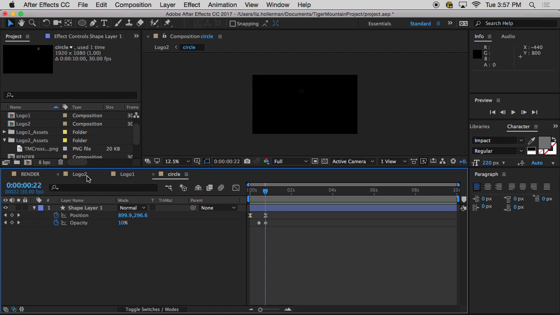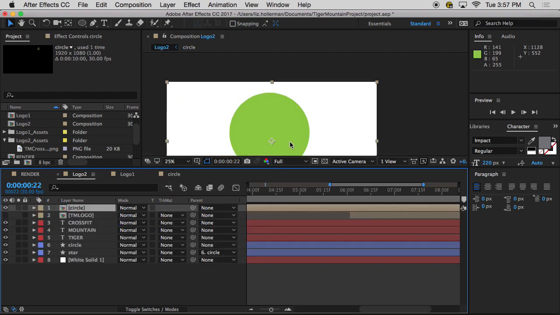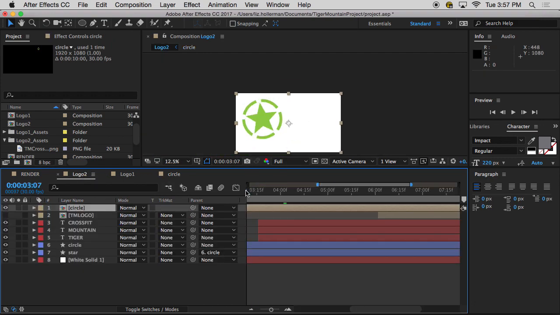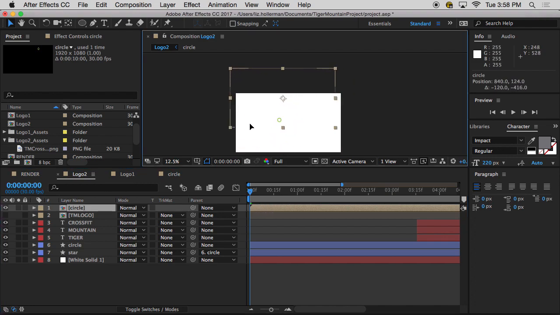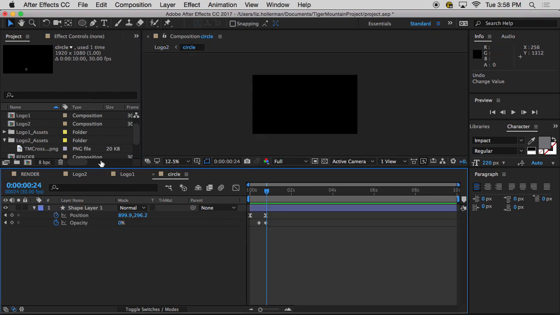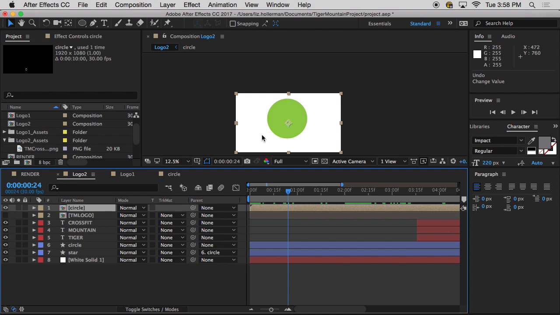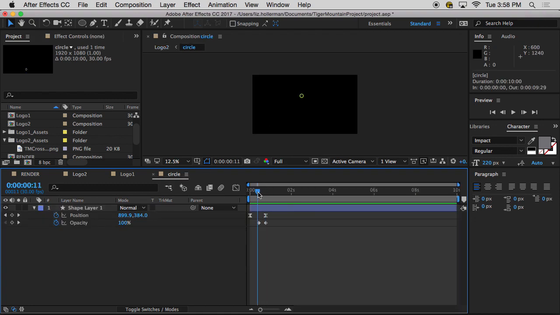So the other thing I'm going to want to do, if I go back to my logo animation, okay, so right now, the animation is right there. You can kind of see it happening because the pre-comp is right there. But also, look how big this clip is for that little circle. It's a pretty huge little clip, right? For me, if I want to be able to, like, okay, I'm going to click on that element. Nope, it takes me into my circle. So I want to make this circle pre-comp fit the size of this, right?